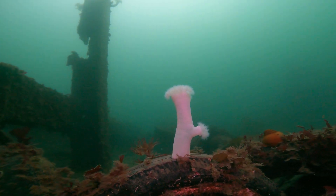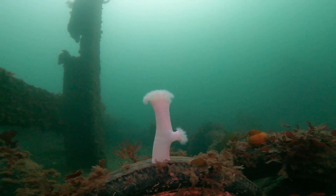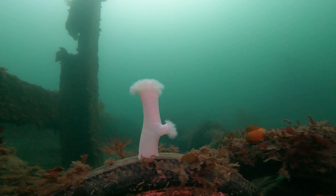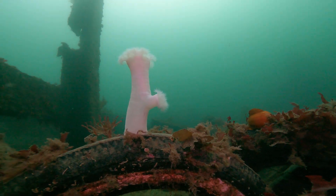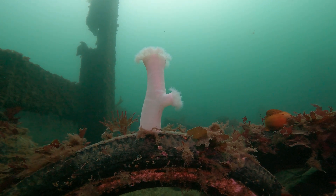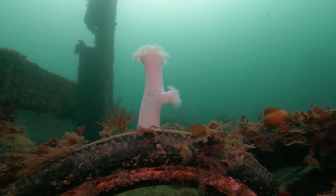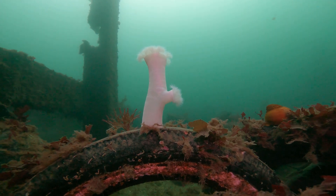It really hasn't made any progress from what I can tell — it looks pretty much the same as it did when I first saw it. I'm not sure how long this process takes for that bud to become a completely independent individual. It'll be interesting to see what happens once the spring phytoplankton bloom happens and there's lots of food in the water — maybe the process will speed up a bit then.